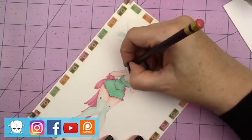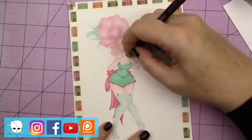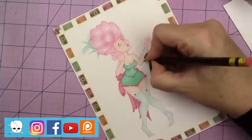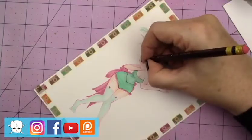So I'm using a Colorace in a Tuscan red to do some darker shading. And then I'll go back with a very fine tip pen to do even darker areas.